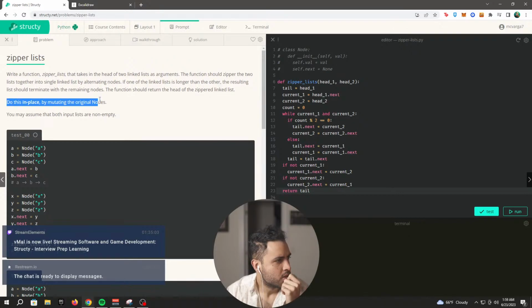Oh, it says do this in place by mutating the original nodes. I mean, that's what I'm doing, right? We need to return head 1.